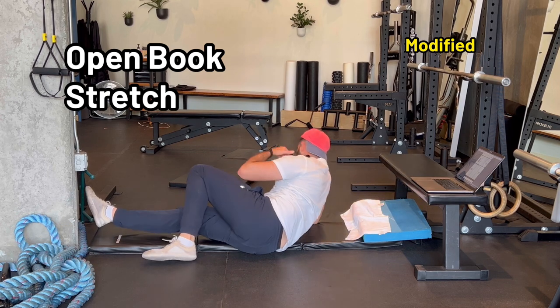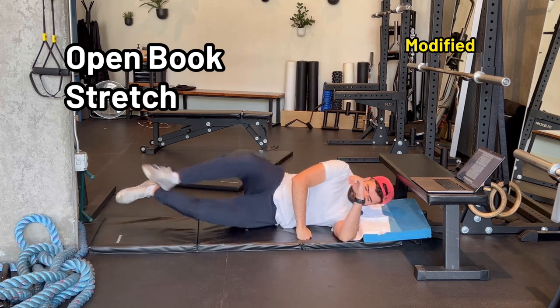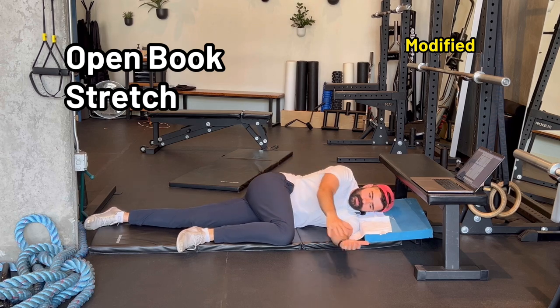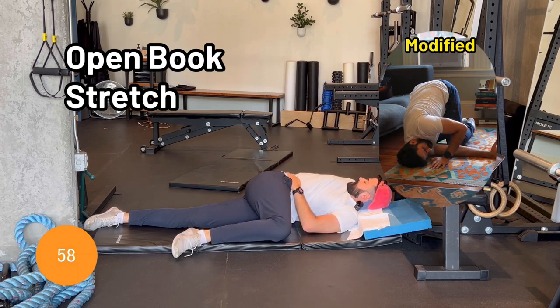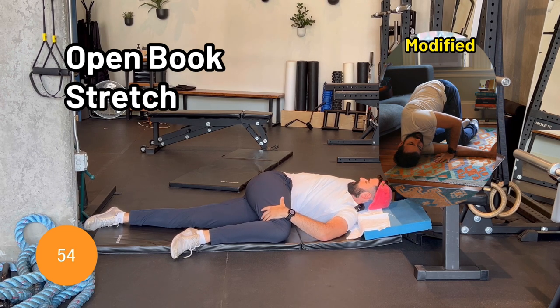All right, other side. Okay, bottom leg straight, top leg bent. Let's start our timer. Open like a book. And again, this is what I mean. I'm gonna take my top hand and place it on my top leg, just so I know I'm not cheating, keeping everything nice and packed.